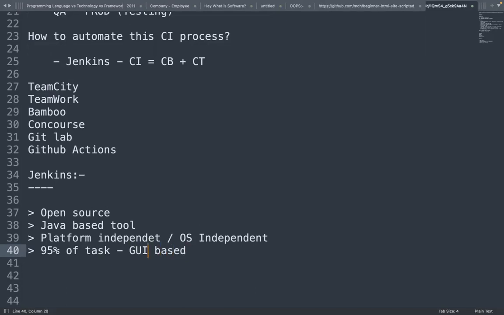What is GUI? GUI is nothing but graphical user interface. When I say graphical user interface, you simply use the UI, guys. Jenkins has a UI; it is UI based. Through the UI itself, you can perform tasks. No need to go for the CLI. For the initial setup, maybe you can use the CLI, but later you can go for the UI itself. 95% of all the tasks we can easily perform with the help of the UI. That's the great advantage with respect to Jenkins.